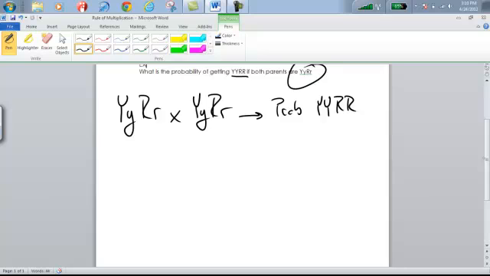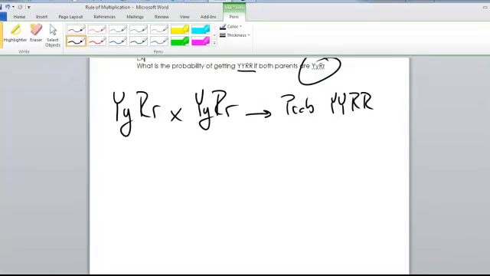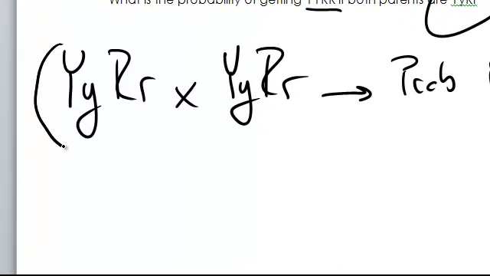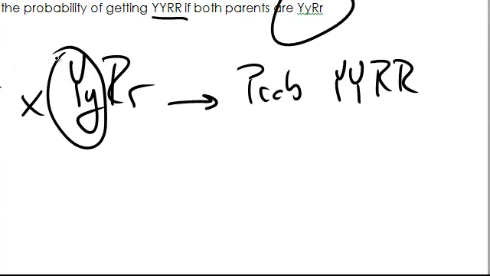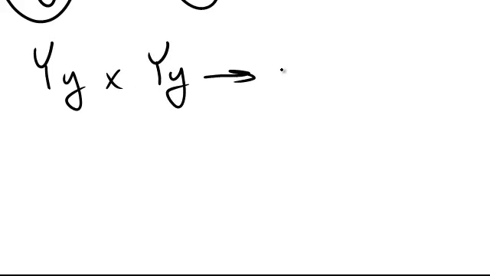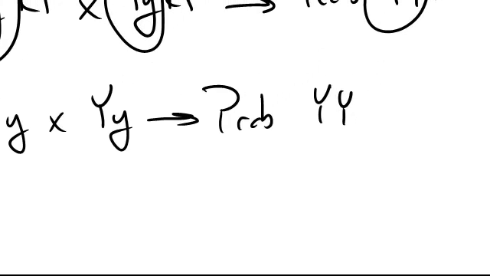So instead of doing that, we're going to look at this dihybrid problem as two individual monohybrid problems. So let's start off with our Ys. If we think about this as a monohybrid problem, really what we're looking at is what is the probability of taking that genotype and that genotype, and from those two, ending up with that in the offspring. So I'm going to rewrite this out. Big Y, little y, times big Y, little y. What is the probability of getting big Y, big Y?